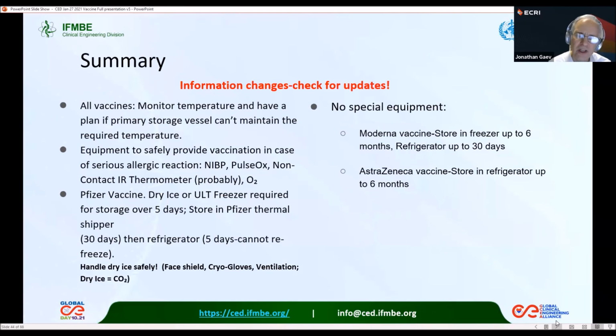We're learning about them. So this isn't like medical equipment where maybe you know how a pulse oximeter works or a ventilator works and then you're done. Even during a several-week period that I've been doing research, I've noticed that even the vaccine manufacturers themselves have made slight changes. So we're giving you up-to-date information here, but when you're getting ready to prepare yourself for work at your hospital or your facility, check for updates.